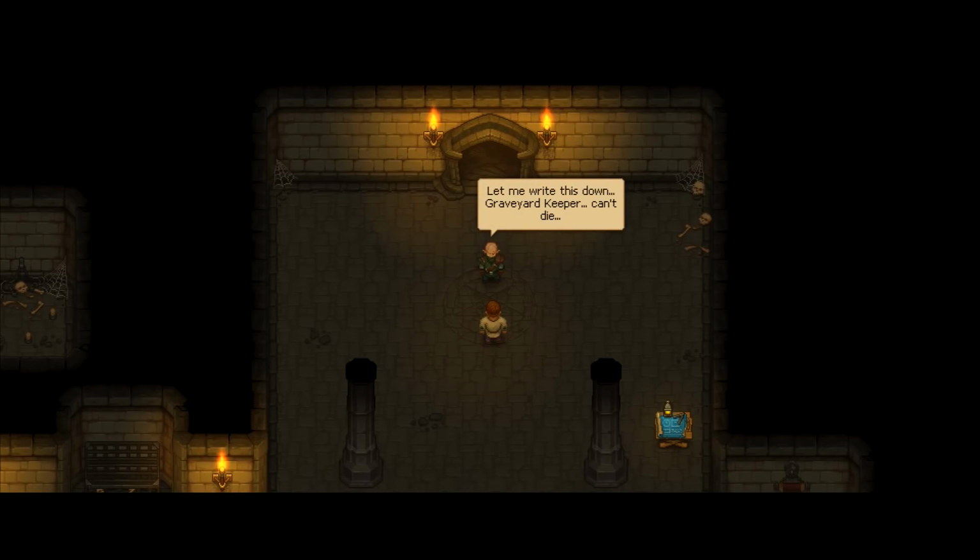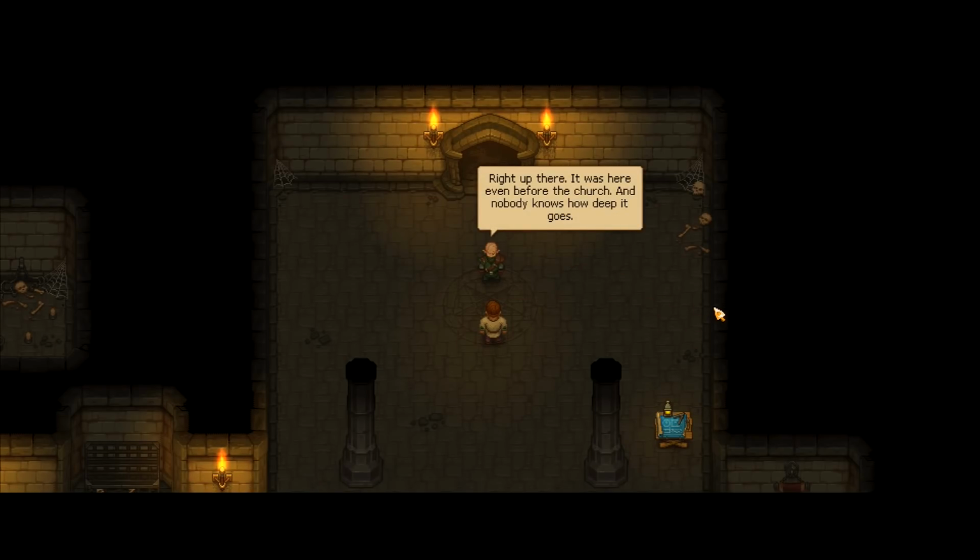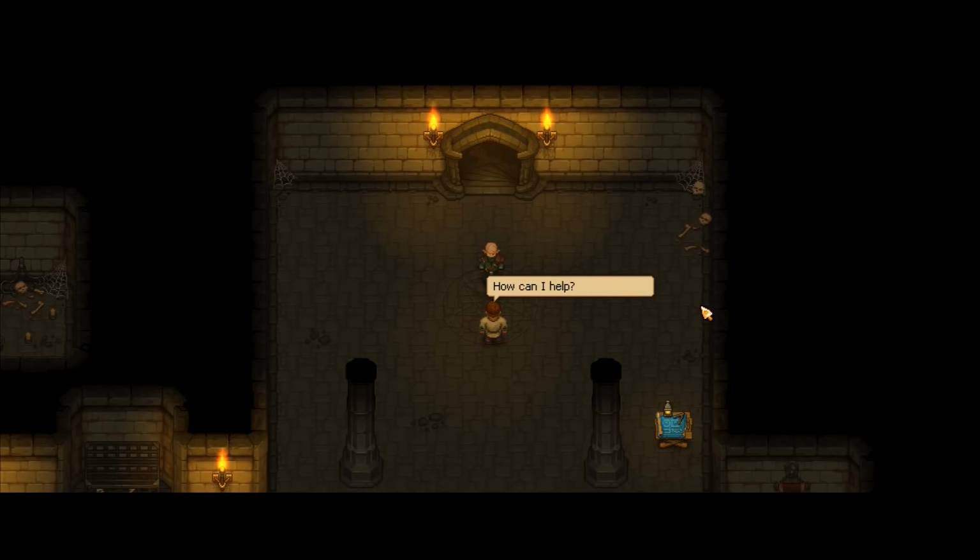Let me write this down. Graveyard keeper can't die. Actually, I could use your help. Now that your immortal ass is here, I've decided that I don't want to die in this dungeon. What dungeon? Right up here. It was here even before the church, and nobody knows how deep it goes. The first inquisitors fought something down there before the ancient contract. How can I help you?